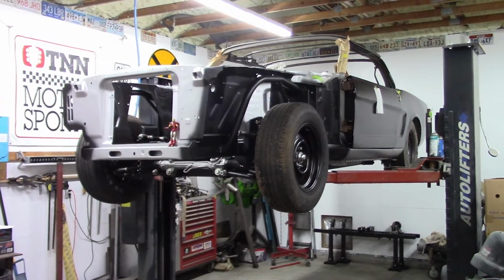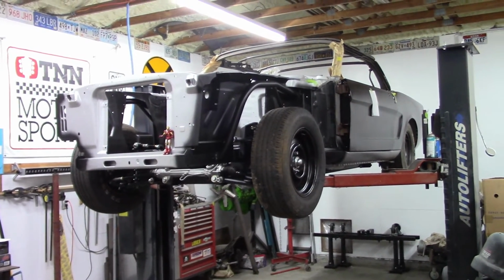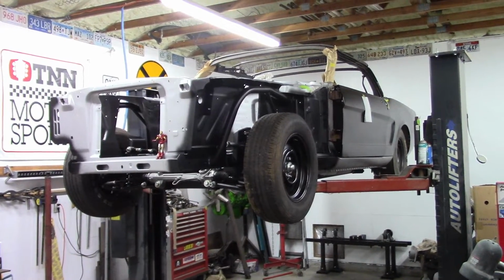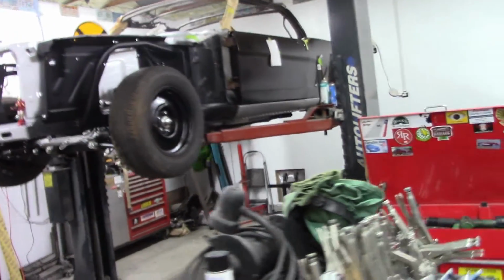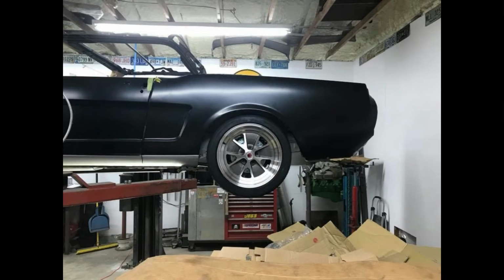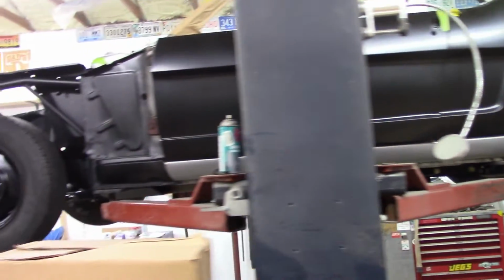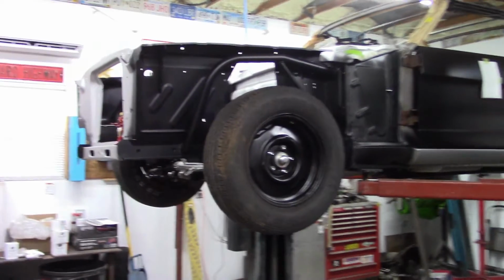Well, as you can see, I have all these tires and wheels on the car. Now these aren't what's going to be used on the car, obviously, but it's enough to get it on the ground. So that was my goal, to get all this stuff back together so I could get it on the ground. And these tires are a little bit taller, of course, than what's going to be on the car when it has its regular tires and wheels on it. So let's get it down from there.